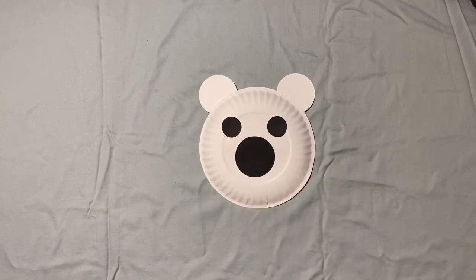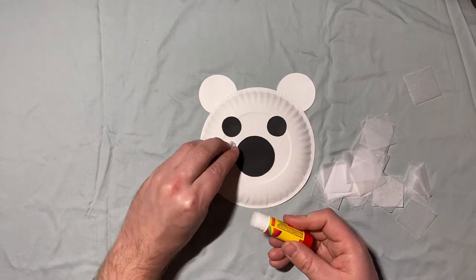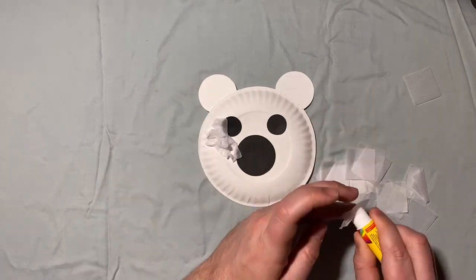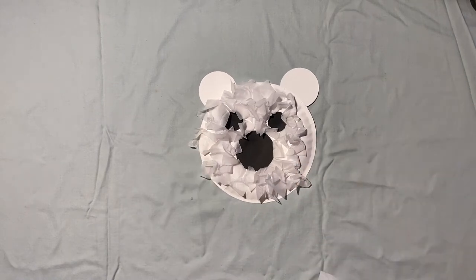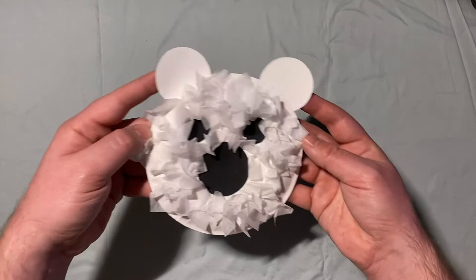Looks pretty good. But without fur, that bear is going to be very cold. Crumple and glue on the little bits of tissue paper to keep your bear warm and happy. Ta-da!